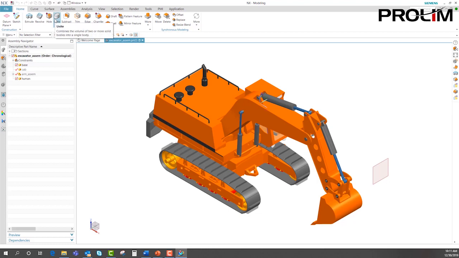Orange is used for changes to faces and surfaces. Additionally, they have added a new AI ribbon over here. This AI Predict toolbar explains how it predicts your next possible command.